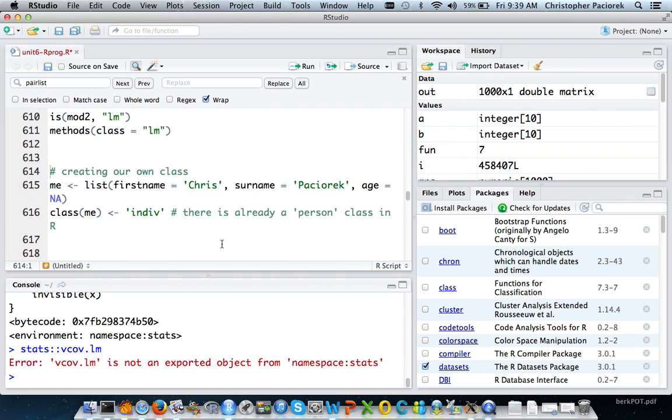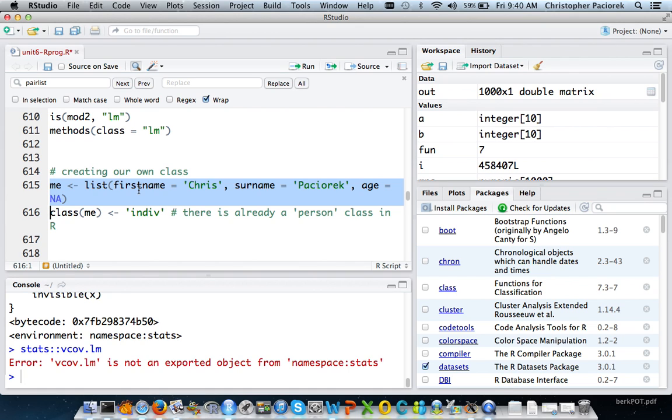So I'm just going to create this object that has some information about me, and all I need to do to create this object and tell R that it has the class indiv is create a list with the pieces in it. And then I just need to brute force tell it that the class is whatever character string I give it. So this is in part the sense in which I meant that these S3 classes are not very formal. I can just create one on the fly.